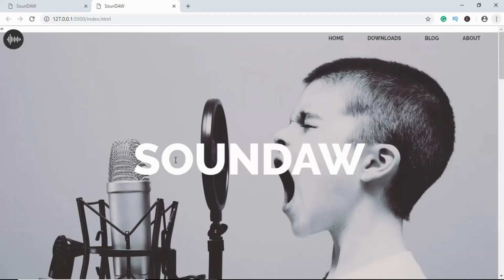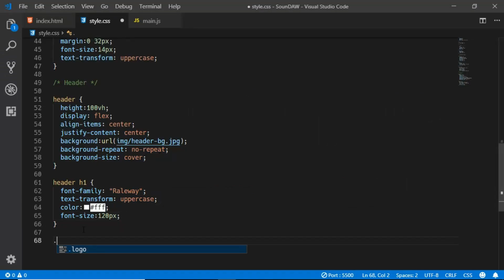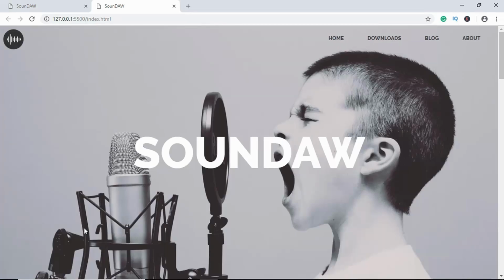So here is our H1. Now we'll remove this menu button from here so that we don't have this white space over here. So we'll type menu btn, and we'll set the display to none. So here we have our header and the logo and the menu bar.